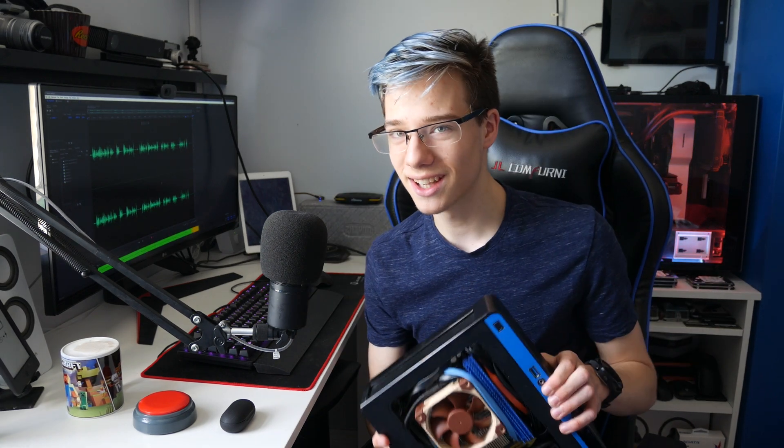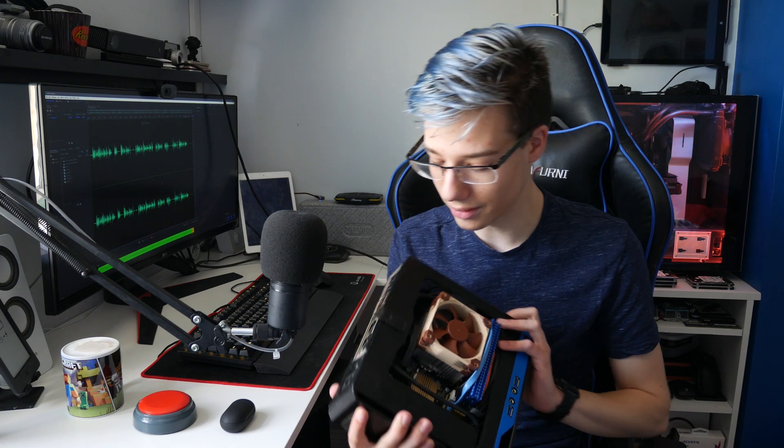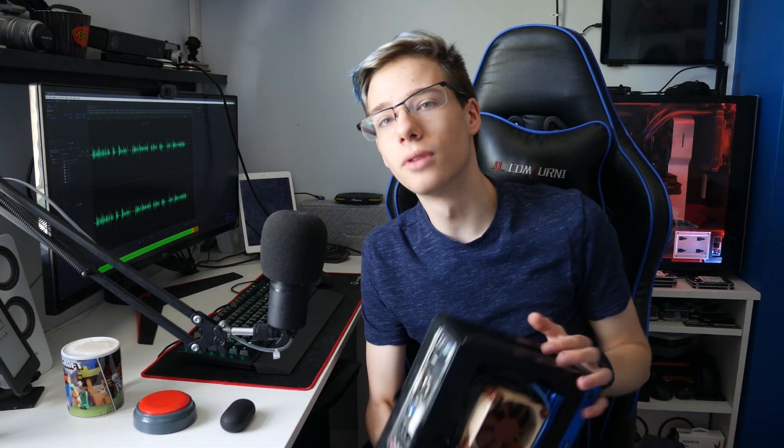As some of you may know, this is my NAS. It's a tiny little thing but the parts inside are actually much more powerful than this little thing might suggest. This thing is packing an Intel Core i7 with 16 gigs of RAM. Now that i7 is only a fourth gen, but this is more than enough to power a Minecraft server, a Plex server, and run all my Samba shares. This thing has been my little cloud and my lifesaver for the past year or so, and finally one of the drives failed.